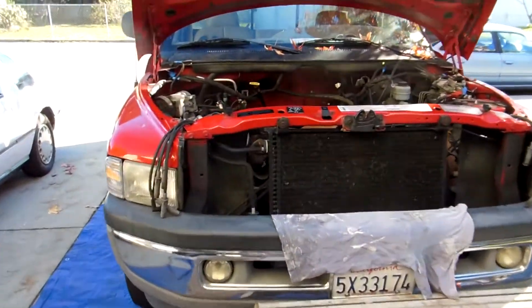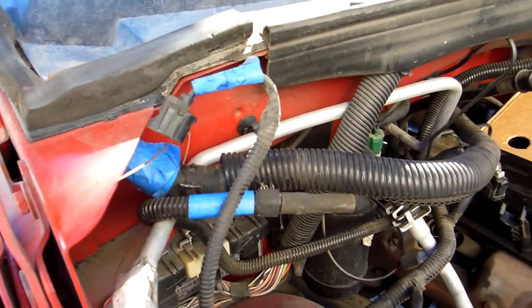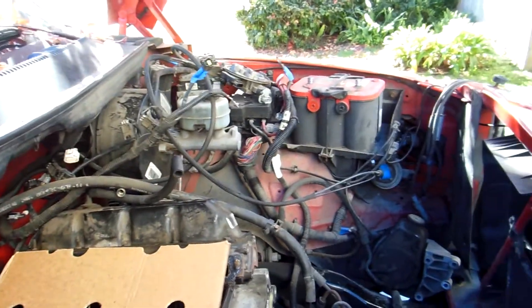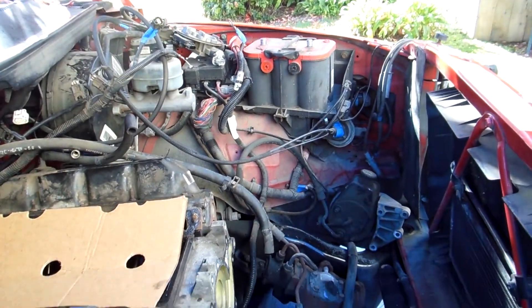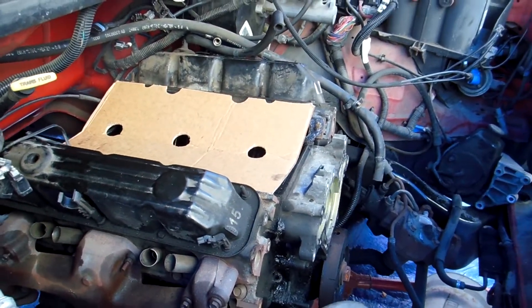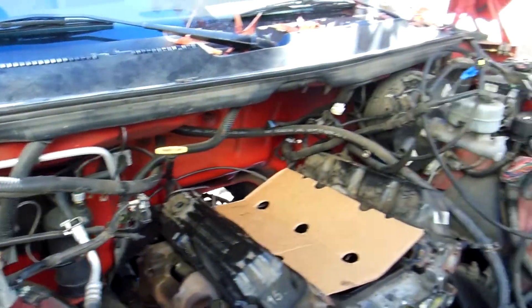This is my Dodge. What I did was all the hoses and connectors — I labeled them with blue tape to know exactly where they're going. You have to be familiar with the motor so that you know what to detail, the intake and all the different parts of the motor. You have to be familiar with it, so you label all those connectors.